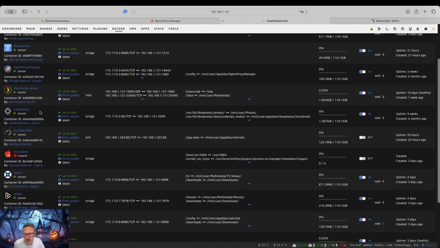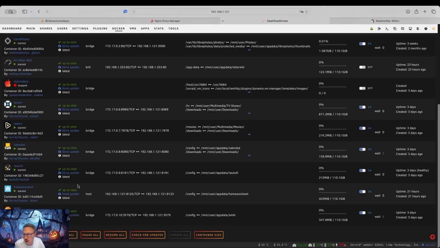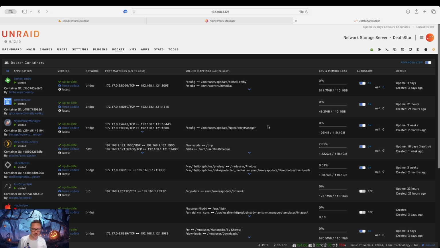Libre Photos, if you wanted to access that, it's simple. You just port forward 3000. Like, that's it. And this is a secure application. It does support secure socket layer communication. Ombi, again, Home Assistant, yes. All we need to do is just forward this one port, think of a subdomain name, and create an A record for it. It's really, really simple. So we're just going to leave it at that.